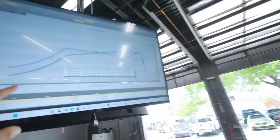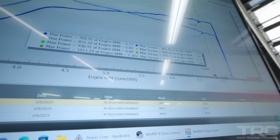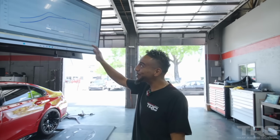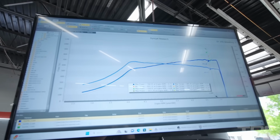Dude, that's crazy. So you still stayed under it. You were trying to keep it under 830 foot-pounds of torque. Exactly. I mean, we're right there, right at 819. Dang. Still keeping it safe, not bringing in the torque and horsepower till the end. Bro, he did an amazing job. Yerbil is the man, bro. My mind is blown. Bro, 4-digit M3, TRC approved, MTech approved, Yerbil approved. Dude, this thing is spicy.